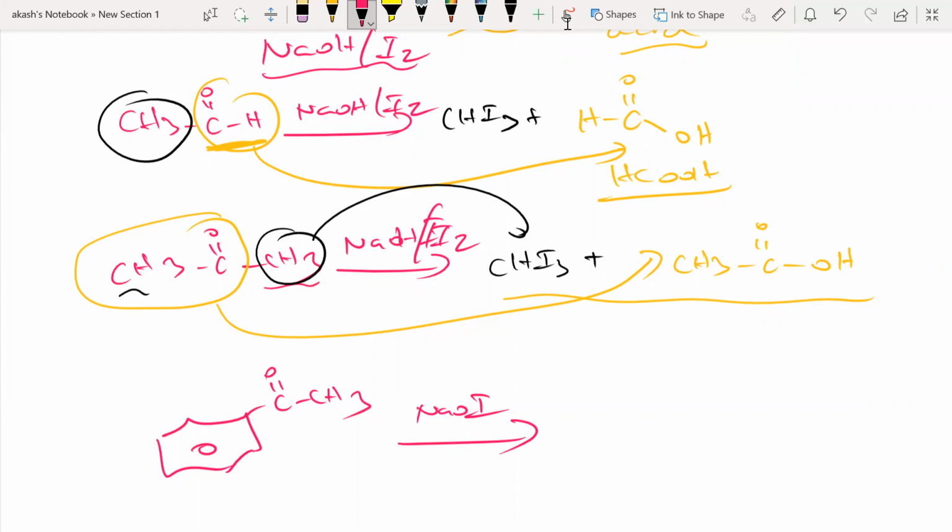Yes, someone wants to say something? Someone was trying to say something? Other than Rohan, someone was trying to say something, I guess. Okay, fine. Yeah, Rohan, yours is correct. But look, it should be a 6-membered ring, but you have written only a 4-membered ring. That's the only mistake. Everything else is fine. Anybody else want to give me an answer?